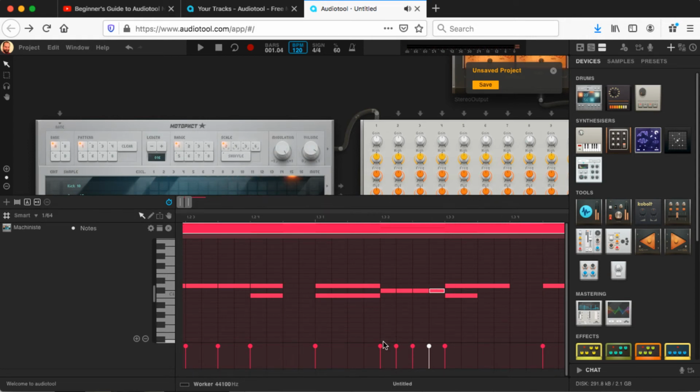What I'm going to do now is take and adjust the velocities. These little lines underneath here are how hard the note is supposed to be hit by the computer. So if I grab that one and drag it down super quiet, and I'm going to do that with all of these, but I'm going to have it slowly build in energy, never quite getting all the way to full, but I want it to kind of drive into this kick drum hit that's here, and maybe I'll put a snare drum hit there as well.